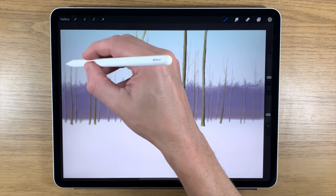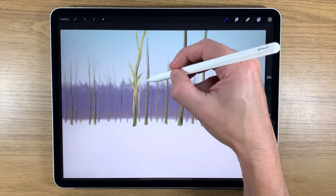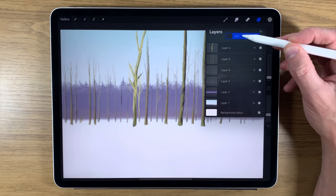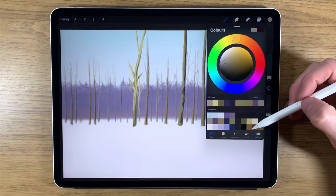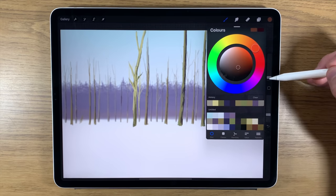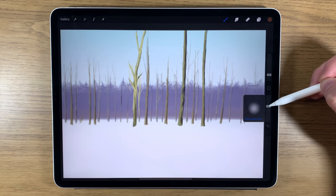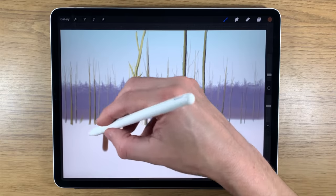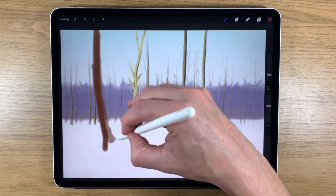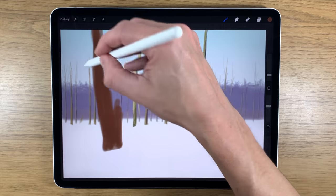I'm adding small branches to any trees in this area, just adding texture. Creating another layer at the top — layer 7 — I'll go to the colors and select the second from the right. Turning brush size up to around four percent and opacity up to about 60 percent, it's going to seem really too strong initially but we'll adjust it. I'll try to create a big trunk here — you don't have to copy the shape precisely, it could be a little different.